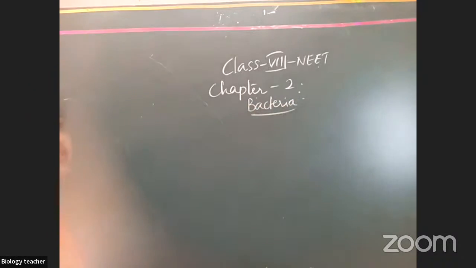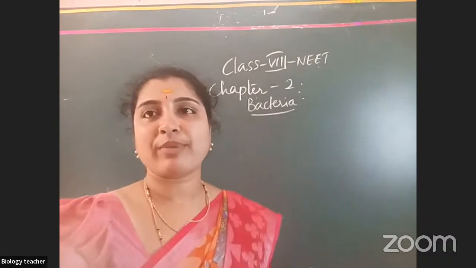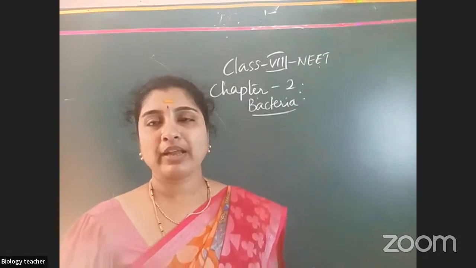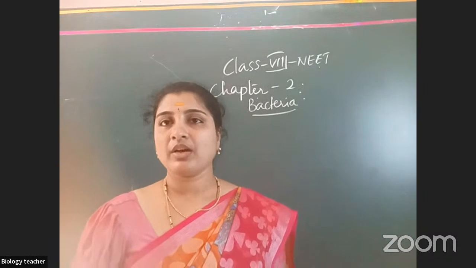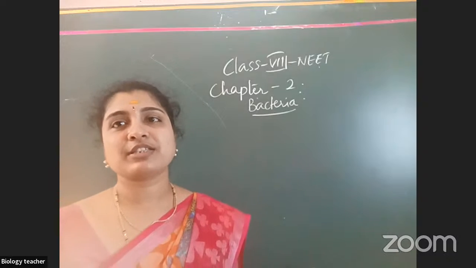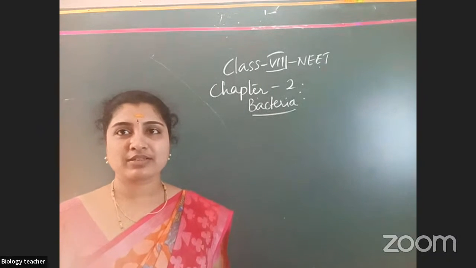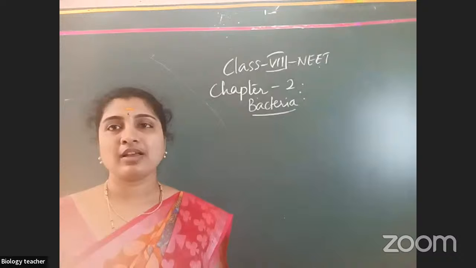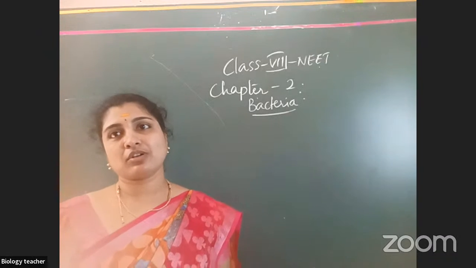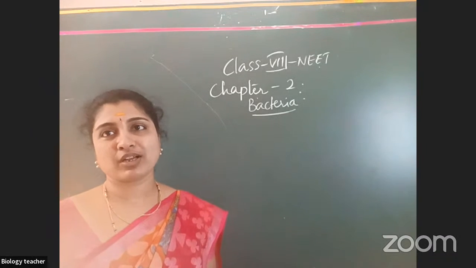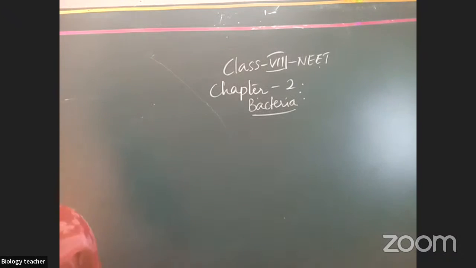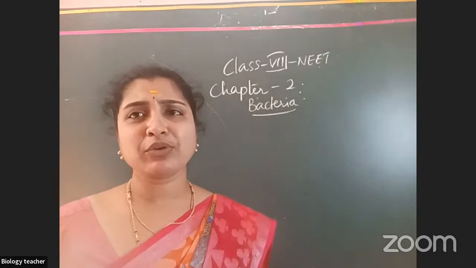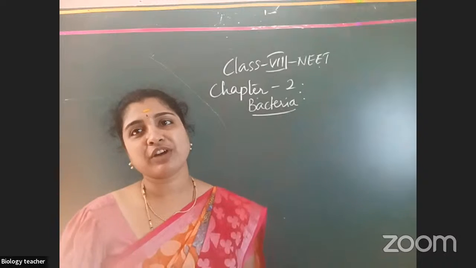In the previous class we discussed the habitat of bacteria, meaning where they live, and the size of the bacteria: the largest bacteria and the smallest bacteria. We also discussed the shapes of bacteria, based on which we have many divisions: coccus, spirillum, vibrio, etc. Now we are going to discuss the structure and function of bacteria.